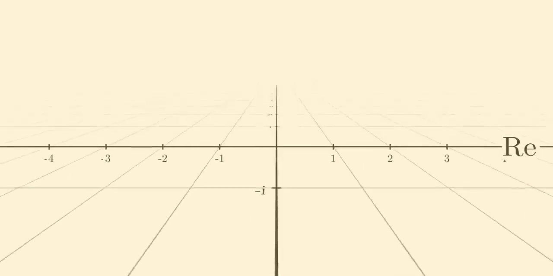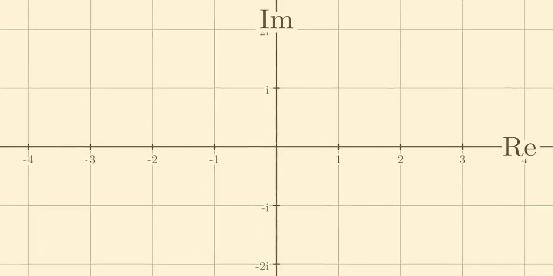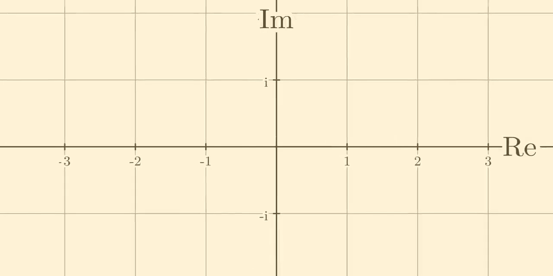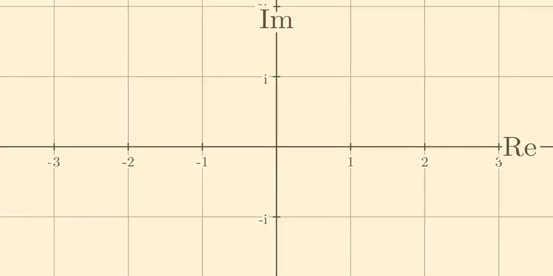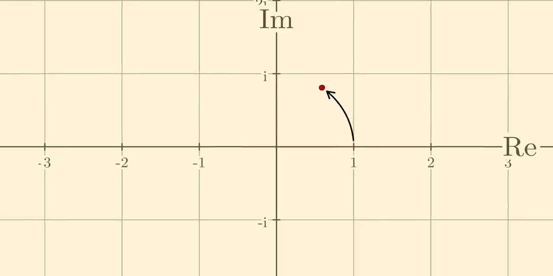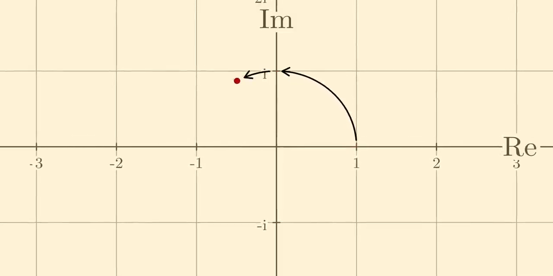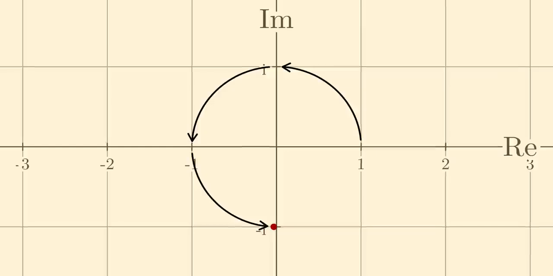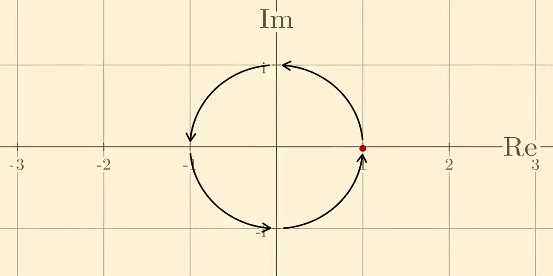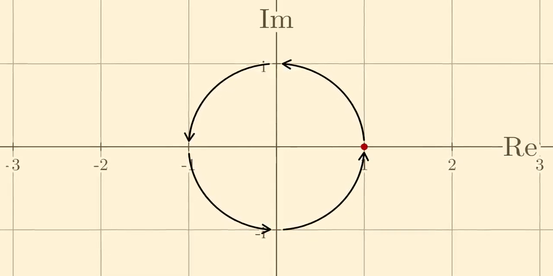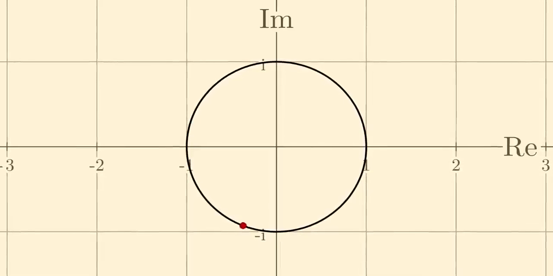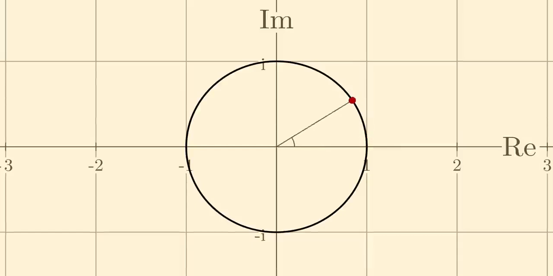Imaginary numbers exist on a dimension perpendicular to the real number line. Together, they form the complex plane. Watch what happens when we repeatedly multiply by i. Starting with 1, 1 times i is i, i times i is -1, by definition. -1 times i is -i, and -i times i is 1. We've come back to where we started, and if we keep multiplying by i, the point will keep rotating around. So when you're multiplying by i, what you're really doing is rotating by 90 degrees in the complex plane.